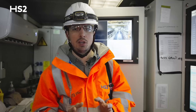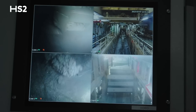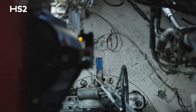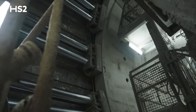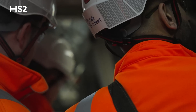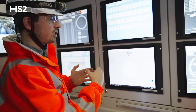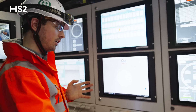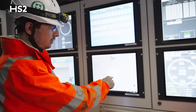How we control the steering of the machine is a combination of different things. The first is our TBM pilots who are controlling the hydraulic pressure on different cylinders that are pushing the machine and driving it in different directions. Every advance, because we're building the tunnel, the ring is setting the direction of the tunnel. The computer or software is recalculating and anticipating what the next advance will be after two meters. The guys are adjusting the pressure, trying to match the red cross to be straight into the middle.